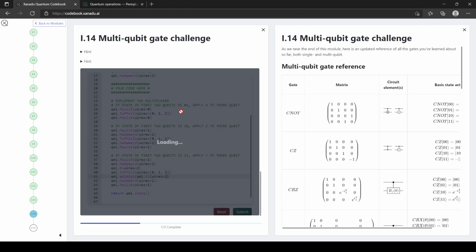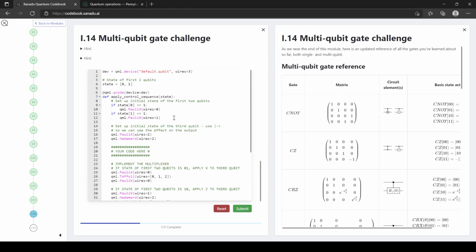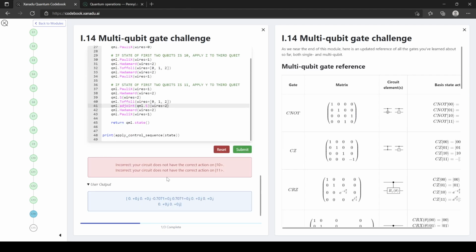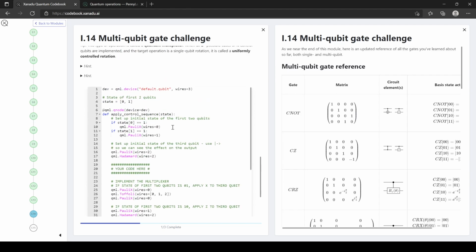All right. Let's see if this is right. Okay. Does not have the correct action. All right. This state is 0, 1.